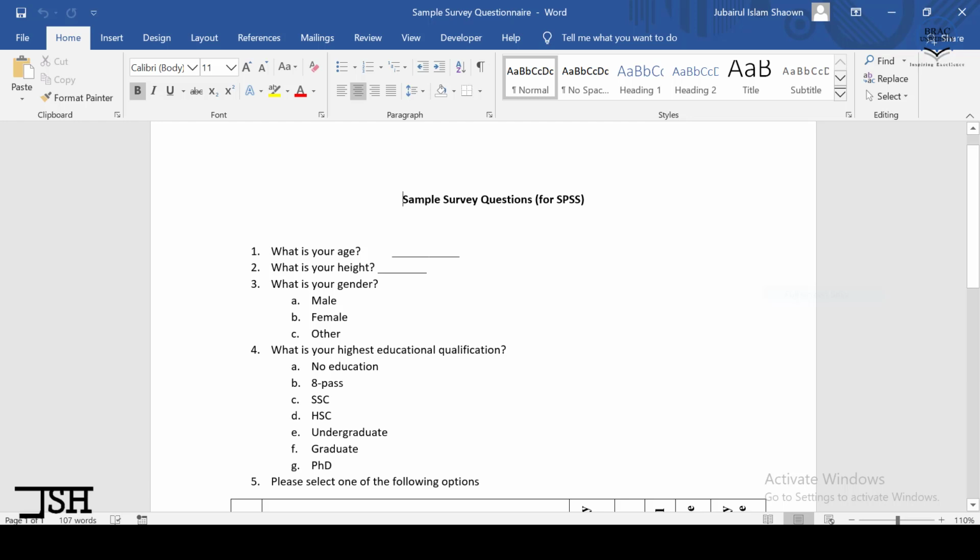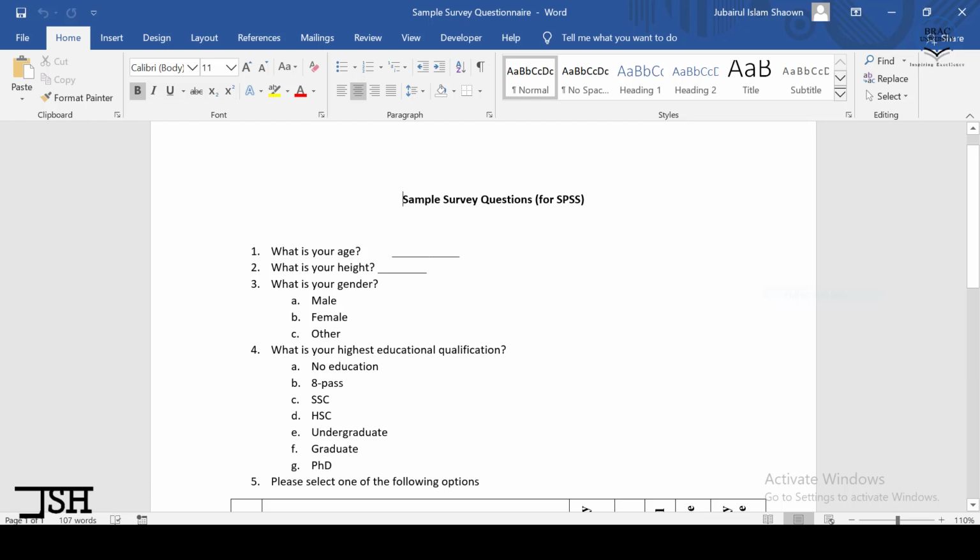So in these classes, I'm going to explain number 1, what is SPSS exactly? Number 2, what are the different functions of SPSS? Number 3, how to use the different functions of SPSS? Number 4, how to collect data and enter those data into SPSS? And finally, number 5, how to analyze our data using this software. So I'm going to take you through all the steps thoroughly.